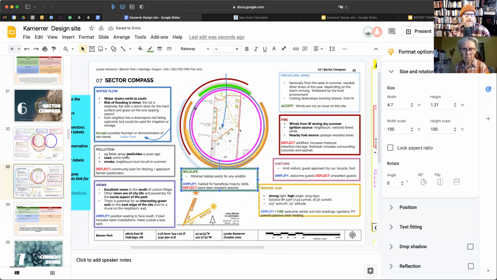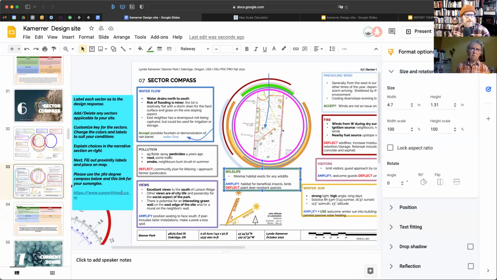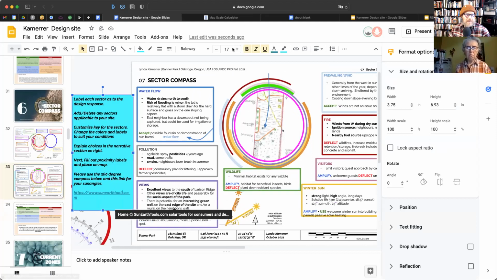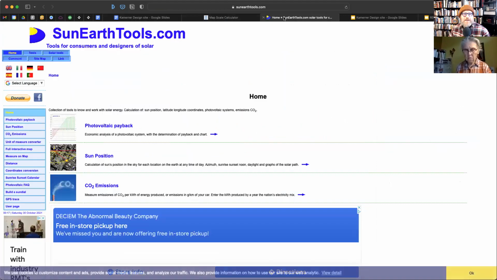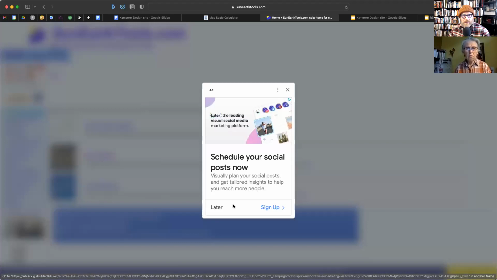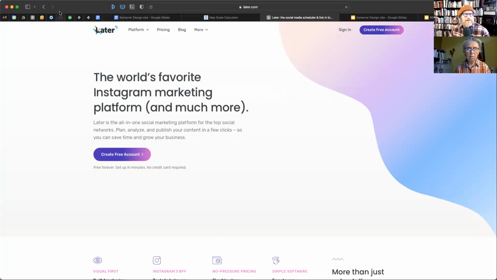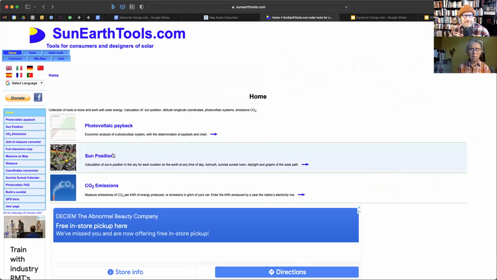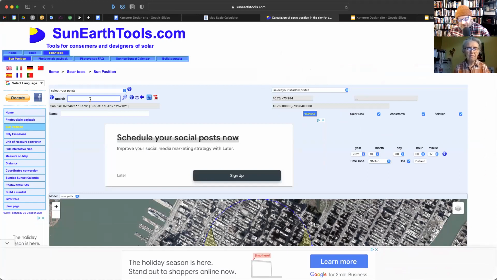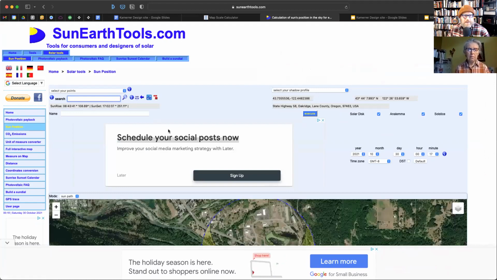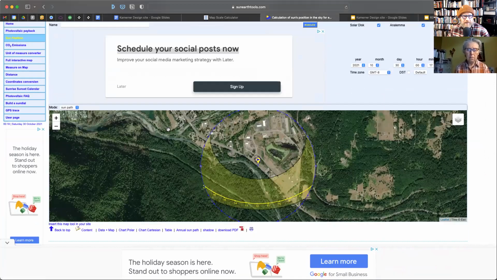So basically, if we're using Sun Earth tools, and there's lots of these websites. This is not the only one. But if we're using Sun Earth tools, what I'm going to do is I'm going to go back to either your coordinates or your address. So I'm just copying your address, going to Sun Earth tools, going to sun position, later, whatever the ad is, later. I clicked on the ad. Never click on the ad. Yeah. It happens. And then search, and we'll search here. And so we're just typing it in and hitting enter. And is that correct in terms of its spacing? Does that look correct?